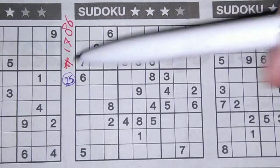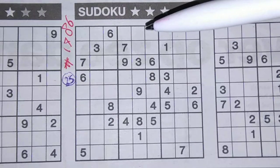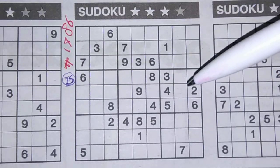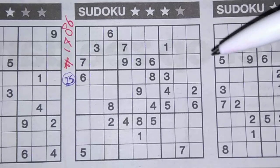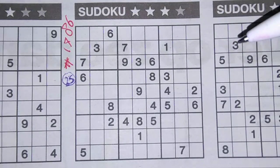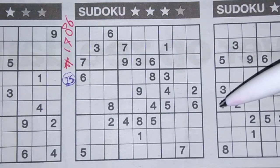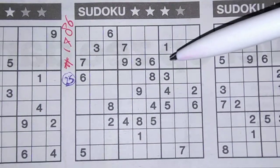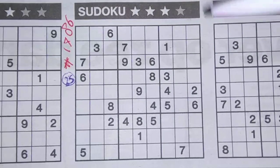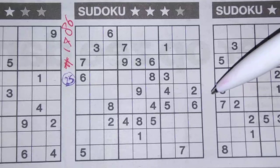It's a kind of indication of the difficulty level. It's not always true that the fewer printed numbers, the more difficult the Sudoku. It also depends on the pairs. If you have a lot of pairs, strange combinations, then the difficulty level will be higher. Alright, so let's get started with this one.